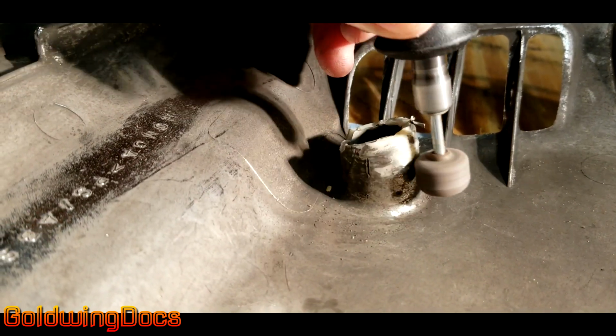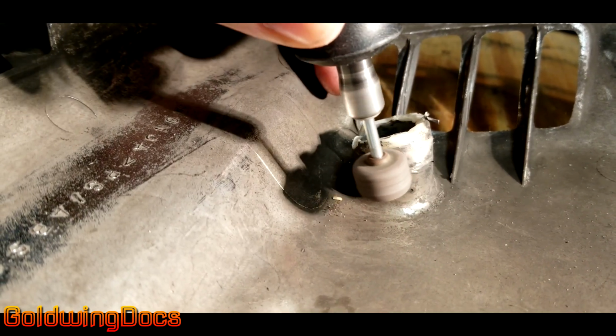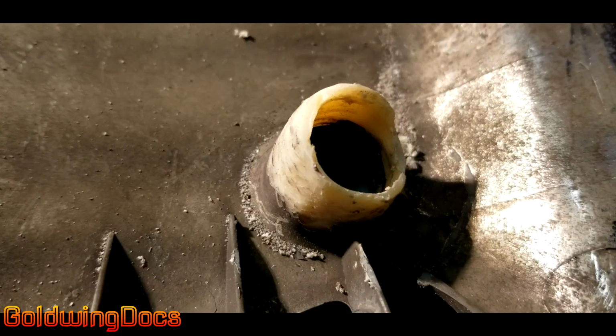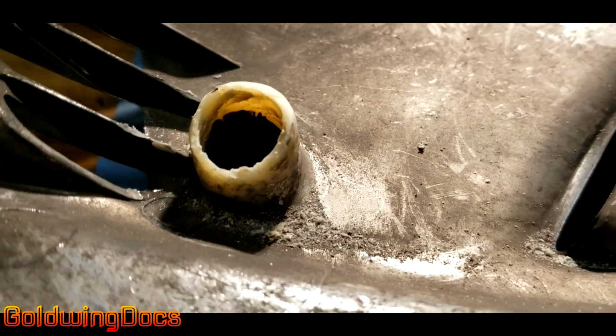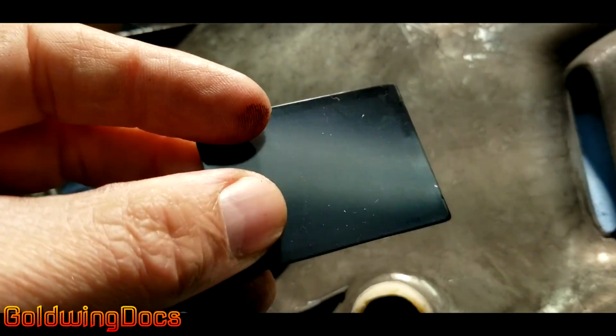ABS glue has to actually have raw ABS for it to bond to, so any paint and chrome in this case has to be removed. Also has to be removed from the inside. Once I removed the paint and the chroming, and you can see what was left of all the broken pieces, this is what remained. I cut it as smooth as possible.